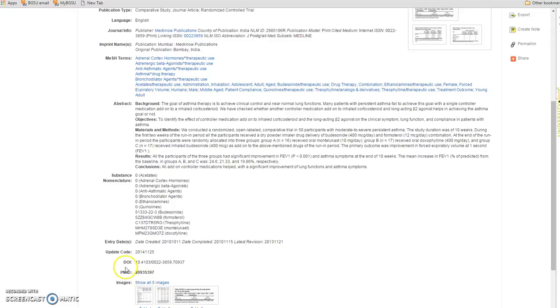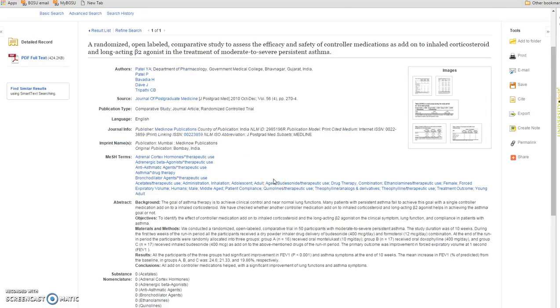It also has a DOI. That is actually a link, which, if I were to type that in, takes me directly to this article. So if you want to find it later, instead of searching it down again, the DOI goes straight to it. And you can also include that DOI when you're citing your references. So it makes it very easy to find it.